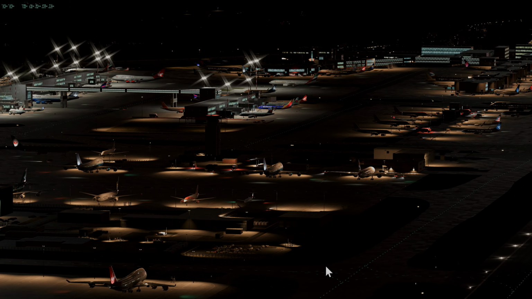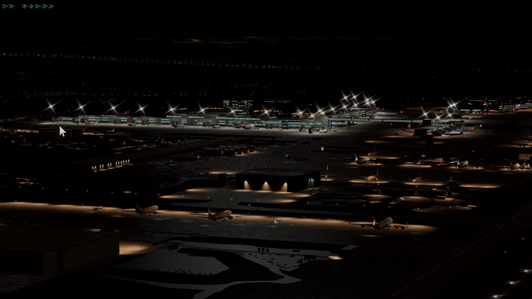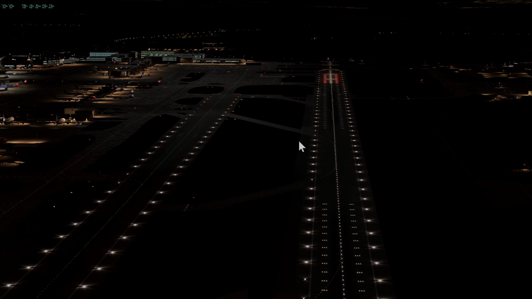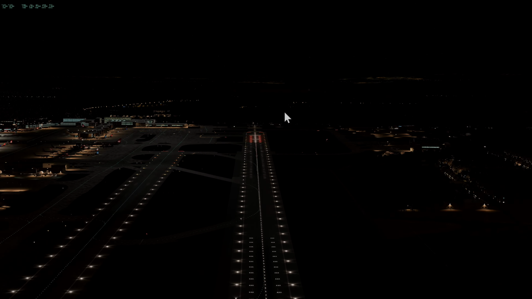So I'm actually really, really impressed with this. It's not better. It's different. But also, in a strange way, certain elements of this are better than Microsoft Flight Simulator. I'm loving the improvements to lighting here. So yes, that's my first feeling, and then I'm going to jump in and we're going to fly, and then I'll give you an impression of what it's actually like to fly about in this.